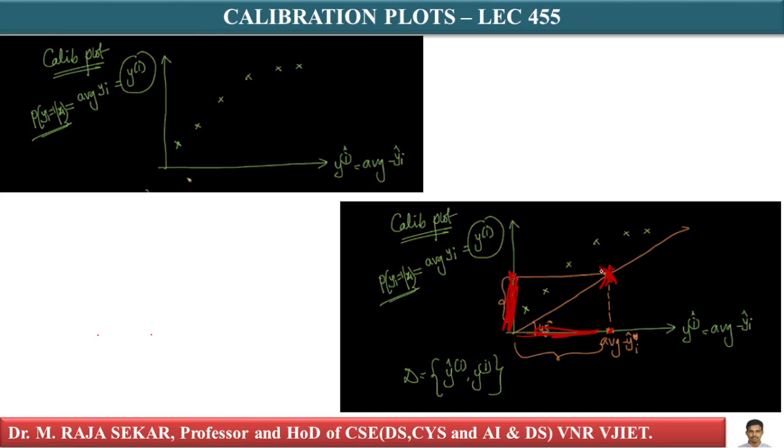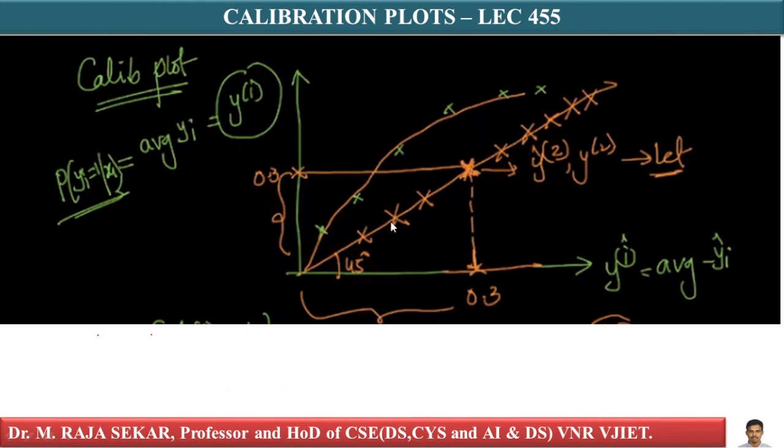If a point is here, it means there is actually a chunk in your data. Let's say our chunk is chunk 2, with y cap 2 and y2. In chunk 2, if I take all the yi cap I predicted and take their average, and the average of the yi's, they are exactly equal in chunk 2, say with 100 points. So in an ideal model which does not require calibration, we'll have all these points on the 45 degrees line.